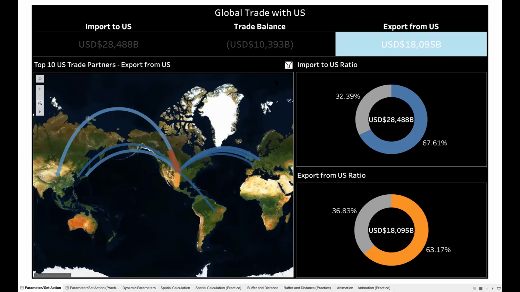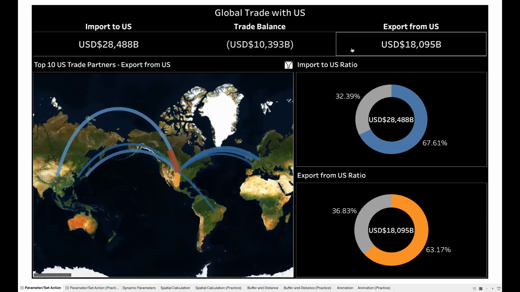Currently, I'm using these measure names, import to US, trade balance, and export from US, and making them actions to bring that particular measure value to the parameter, to change the measure being used in the map, okay? So this is one action that we have added, which is parameter actions, to bring values from actions to a parameter.